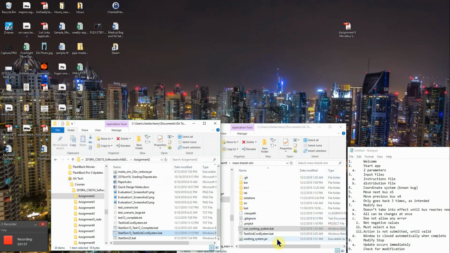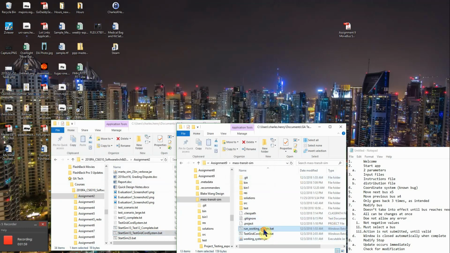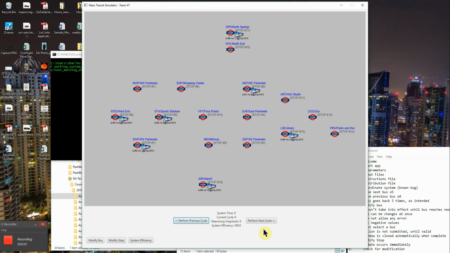Now let's go ahead and get into our simulation. I'm going to go ahead and start. This is our simulation. It follows the same look and feel, if you will, of what was given to us, just because it seemed very functional and aesthetically it worked. On the top portion here, we have a bus map, if you will, of all the stops in the current instruction file, and each stop that has a bus is clearly visible with a bus.